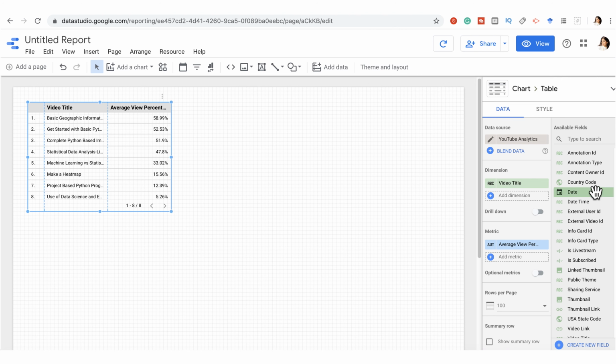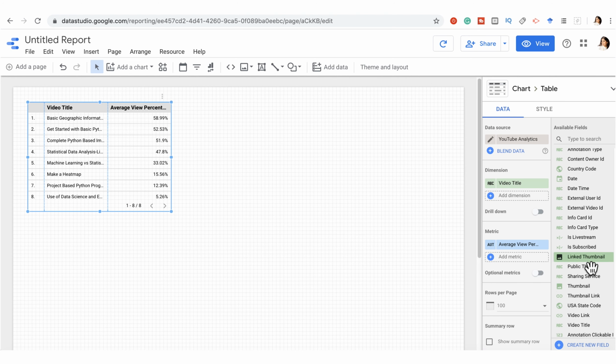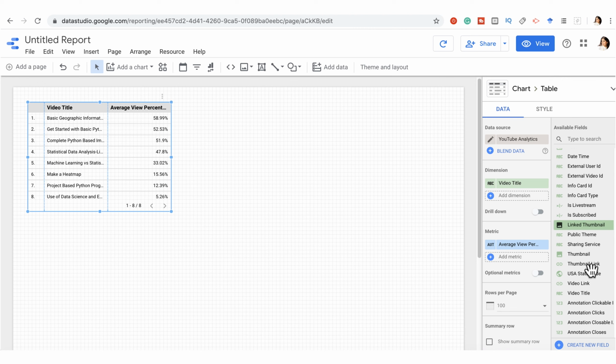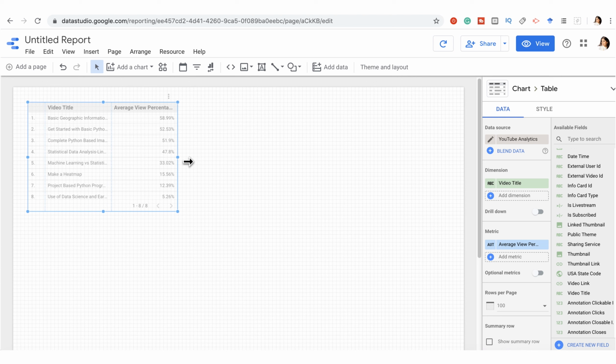So I get these data, and additionally I also have data pertaining to country code, date time, external user ID, and so on. And essentially these are different data types and different parts of my YouTube analytics that I can explore, and we are going to learn how to explore data like these and other data further on.